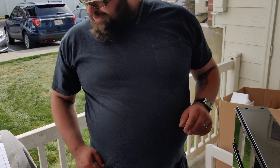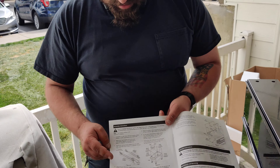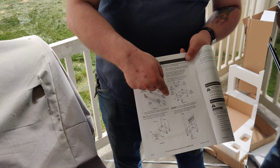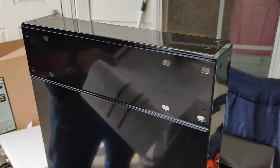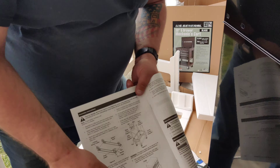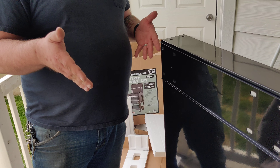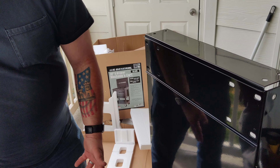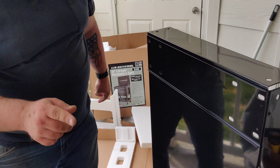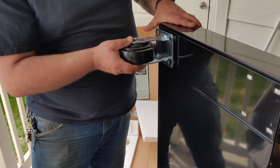Now we are going to put the casters on. Some people get confused by this, but you see here the rails go width-wise on the cart — in the illustration they go length-wise. Not a difficult concept. You want your solid casters and your swivel casters on the same side respectively, and it doesn't tell you exactly which side they go on, so the choice is yours. I'm going to put my solids here and my swivels down there.